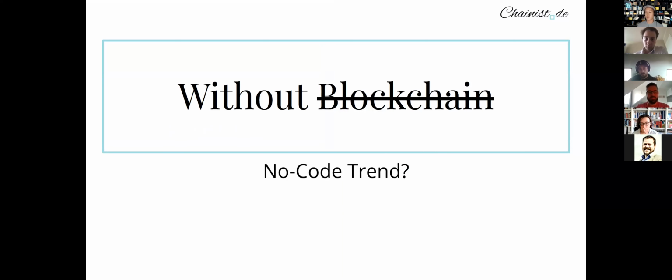So remove blockchain first and see why it is trending, and that is not a new thing which comes up with blockchain right now. It has a long story already, especially in the low-code or rapid application scene. Short background story: I myself founded a no-code platform in 2015, not in the blockchain industry, but I also founded a startup because I observed that software development is pretty repetitive. So when you code web applications, let's say 80% of the tasks you can automate because it's always the same stuff you do. The only challenging part is business logic, to create security and a nice user interface which is usable. So this is a short background story why I'm very interested in these fields on a personal and professional level.